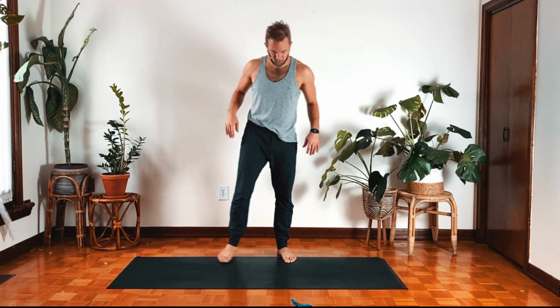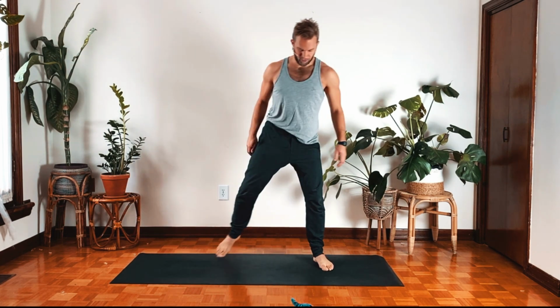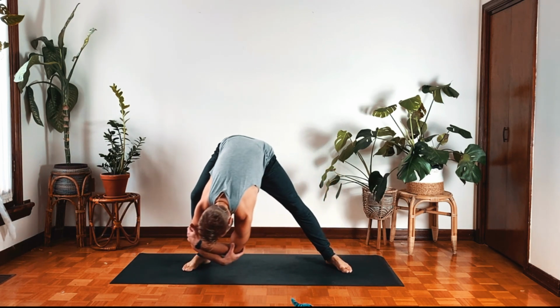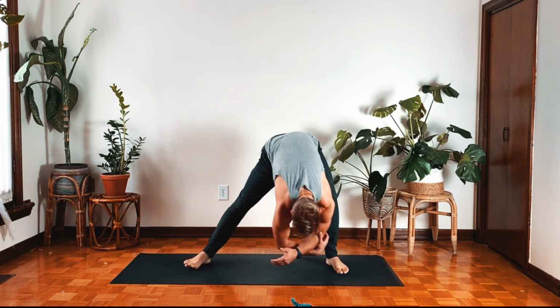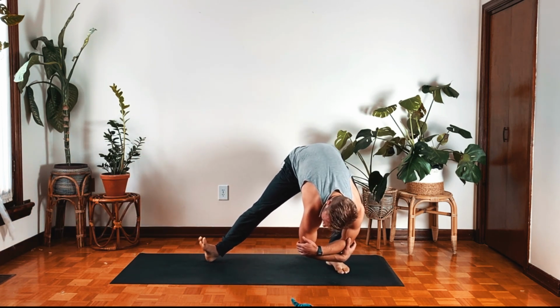So let's begin. We'll start off standing in samastitihi, and then take the feet wide apart, and turn your feet out a little bit. Bend your knees, and then from there you can fall forward, relaxing the spine. Hold on to opposite elbows, and let your torso sway over one leg and then the other. And with wide legs, you can blend in a little bit of skandasana pose. So we can lean over the bent knee, straighten the opposite leg.